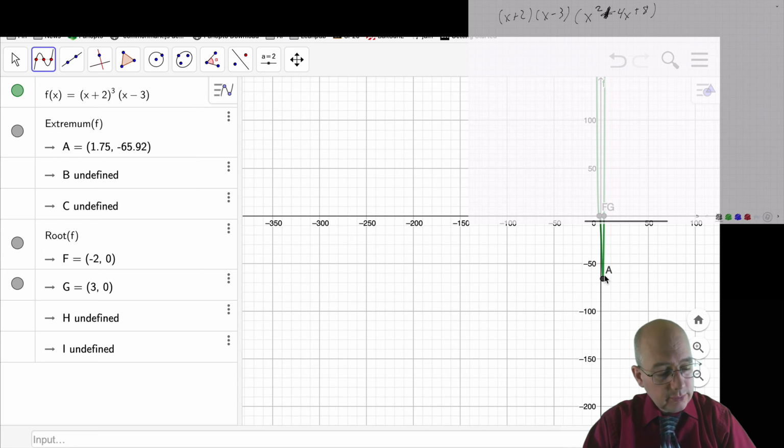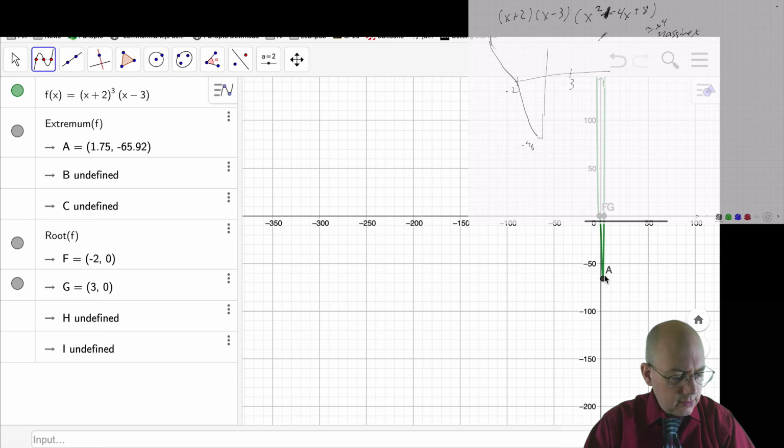Okay, so assuming I did that right, then we have minus 2, and we've got 3. This is kind of like x to the 4th, for massive x. So it's like this and like this. At 0, it's going to be minus 48. All right, and so we cross here like this, come down here and go up like this, and, you know, is there something else going on? Maybe so.